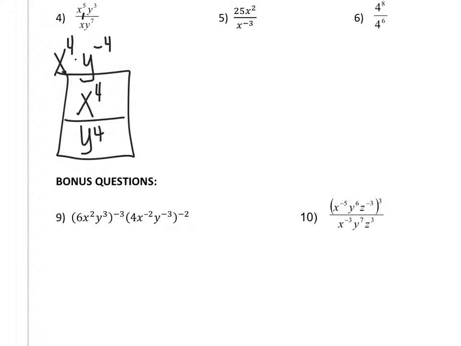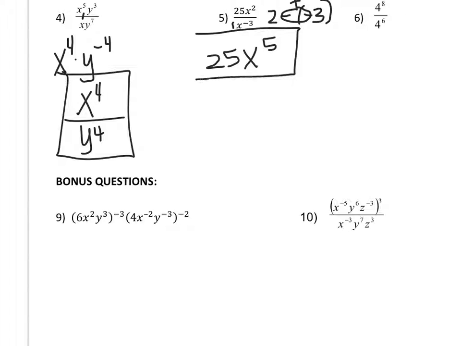In number 5, 25x squared is divided by x to the negative 3. It's really like having 1x to the negative 3 down here. So dividing the coefficients, 25 divided by 1 is just 25. But be careful again, the base stays the same. You're not doing 2 minus 3 and getting negative 1. You're doing the top exponent minus the bottom exponent. It's really 2 minus negative 3, which is the same as 2 plus 3, or 5. Nothing's negative. You're done.